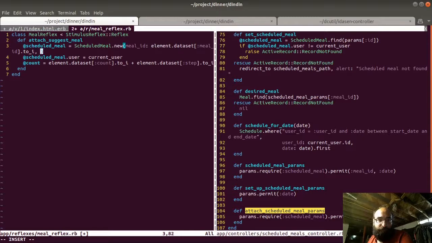And then I say dates, and that same thing, element dot data sets. Actually, let me just close this because I don't really need this anymore.